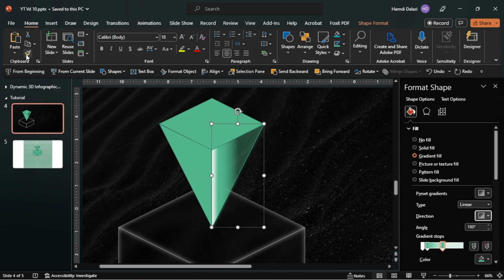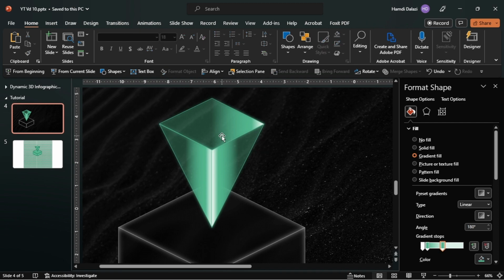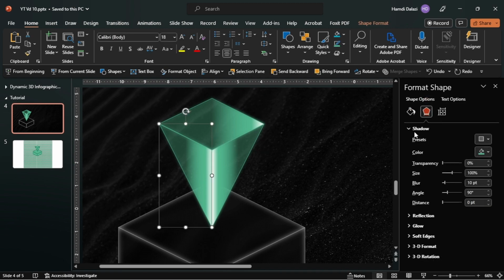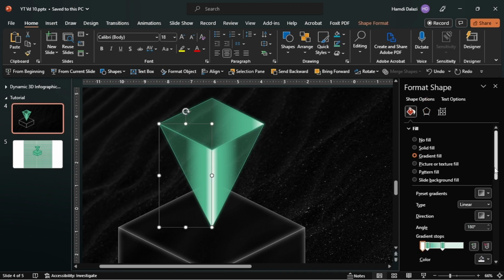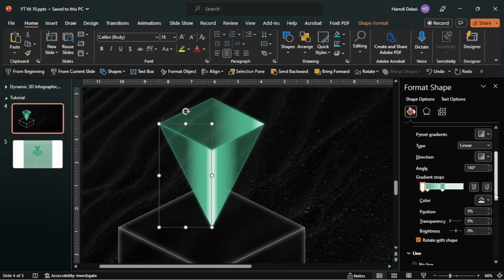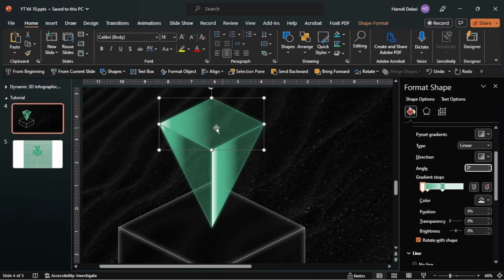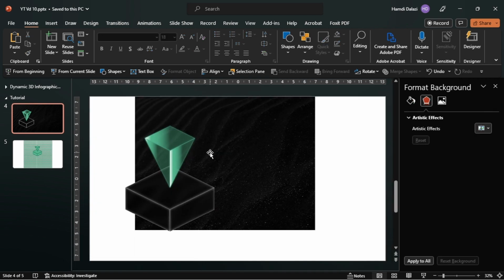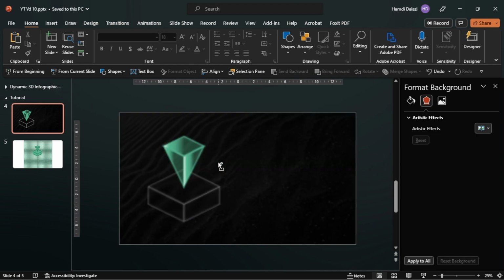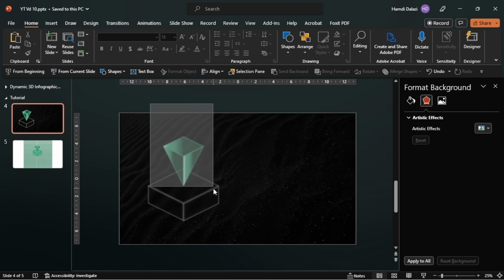Let's double click on this, select this object, we can escape. Now we can change the direction of this. I'll just change the angle to 0 degrees. Same thing with the top part, just change this to 0 degrees. And that looks good. Now let's group the objects.